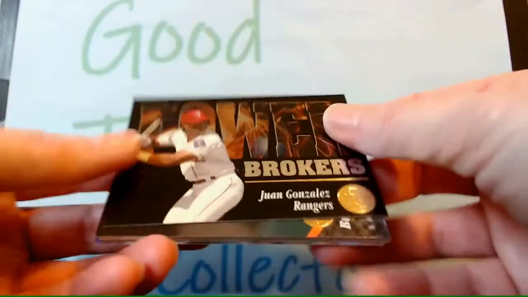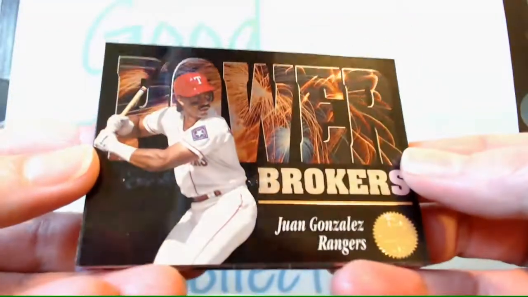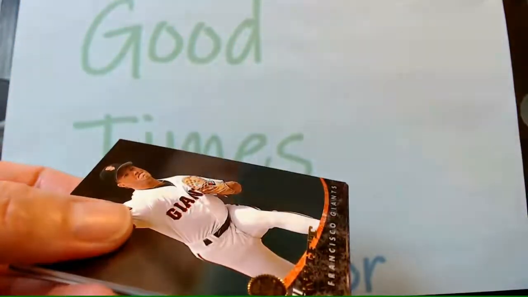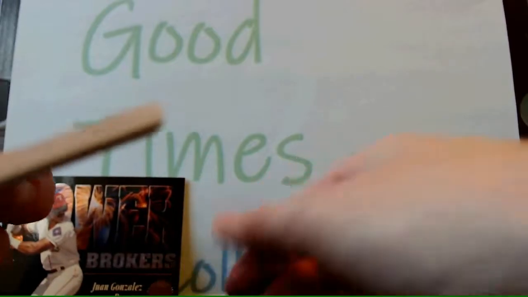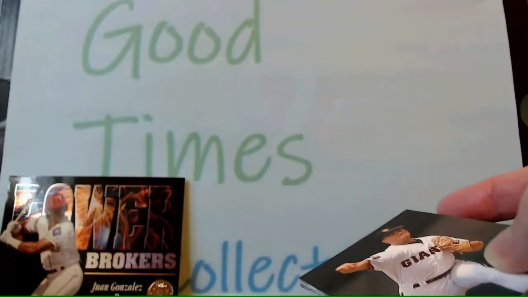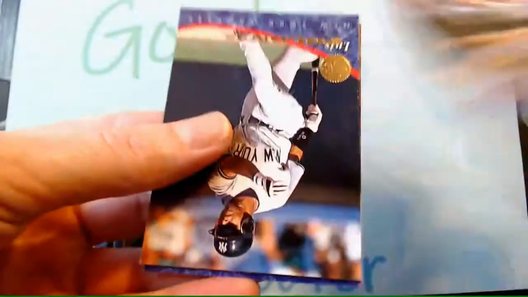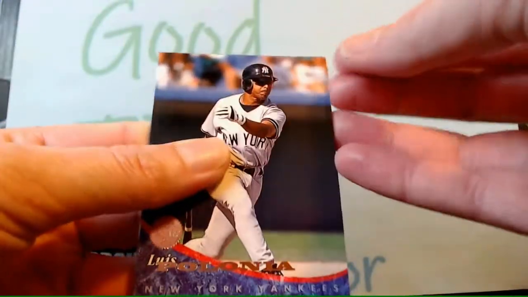Ooh, we have a Power Broker. Wangan, that's pretty sweet. The fireworks in the back. Wangan, Power Broker insert. It's definitely a cool card. Let's put Power Broker back in here. Power Broker. Anyway, Bill Swift. Mike Stanley. There's Luis Polonia. Haven't seen his name in a while.